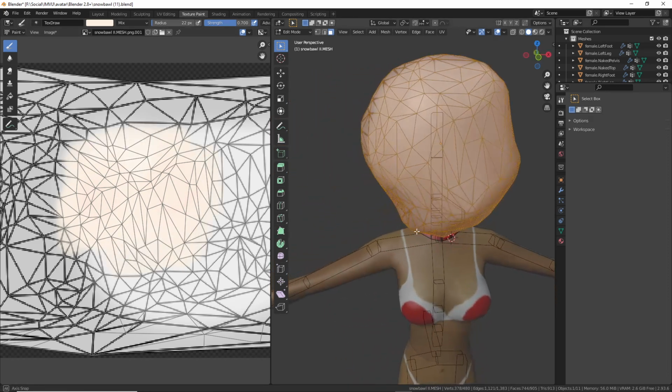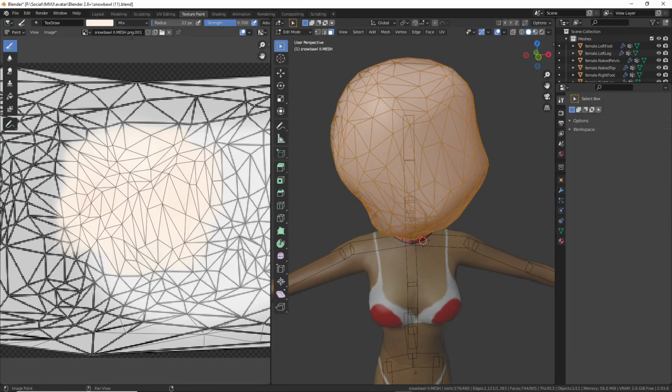So we've got to try and determine where the face is that we want to paint, or would want our face appearing on.